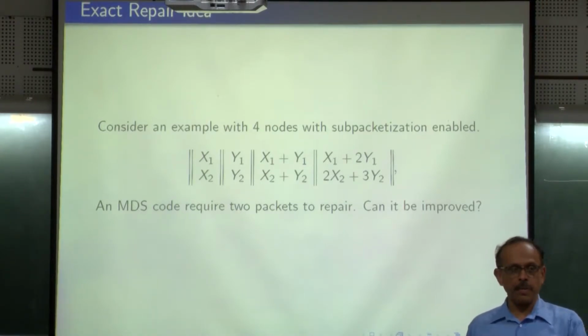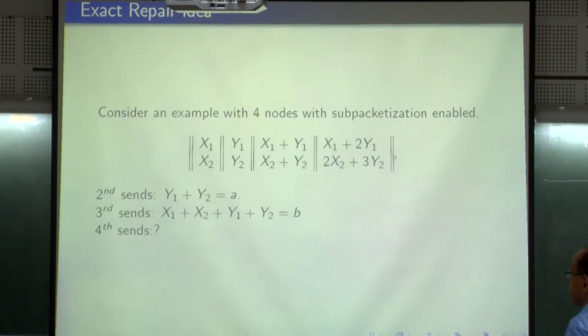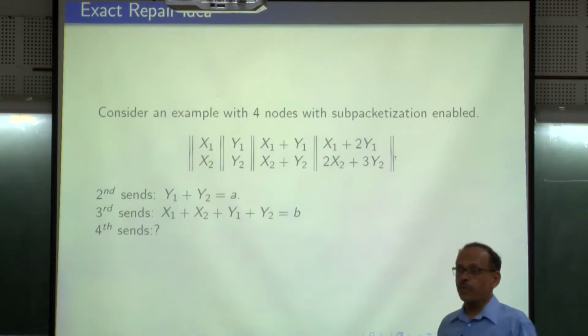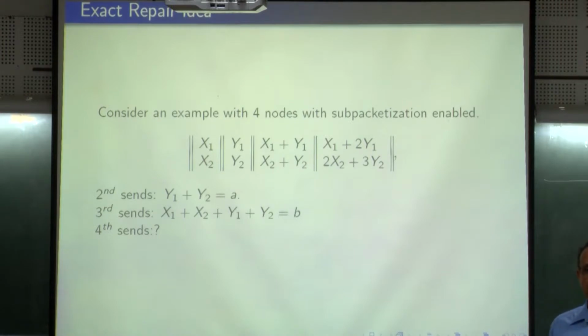I was talking to a few people, so if you have doubts, let us try to understand this very clearly, because I put up this example. There are many ways to do it, but let us look at it here. The idea is that each node has 2 symbols, right? If you do it in a naive erasure coding way, you need to download 4 symbols to repair it. But what we had to show in this case was that by using only 3 symbols, you can recover the node. Okay, so let us do x1, x2. Did you understand that? Do you have any questions on this?